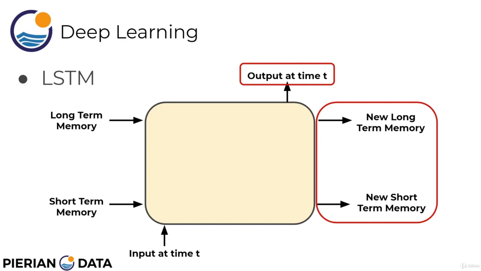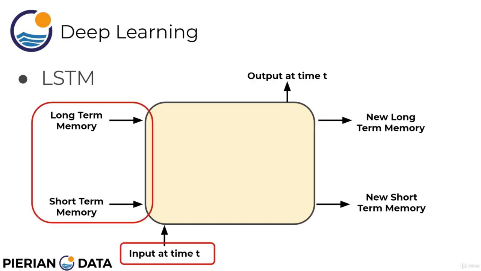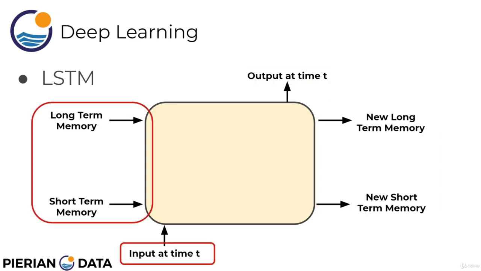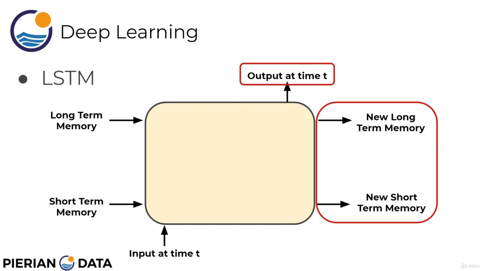Okay, don't get too confused here by the term hidden, because we're dealing with hidden layers, and then technically there's also a hidden state within the LSTM. So that word hidden gets used a lot of times for different things. So try not to focus too much on that. Instead, just focus on the general idea that we're inputting 3 items and outputting 3 items. But the way we're going to organize it within Python is a tuple where one of the items in the tuple is itself another tuple with the long-term memory and short-term memory. And then similarly, we'll do the same for the output. Okay, let's head over to the notebook and see how this all plays out.